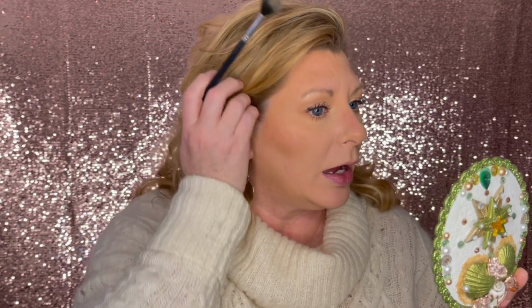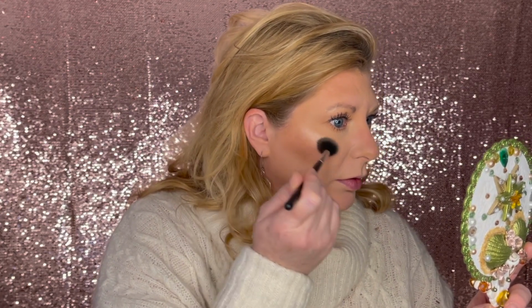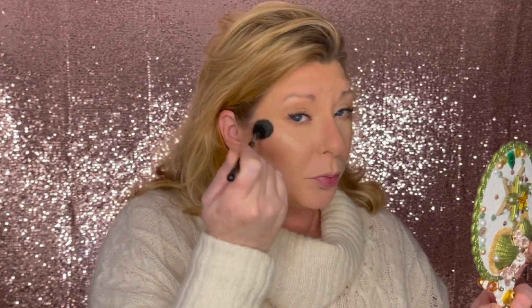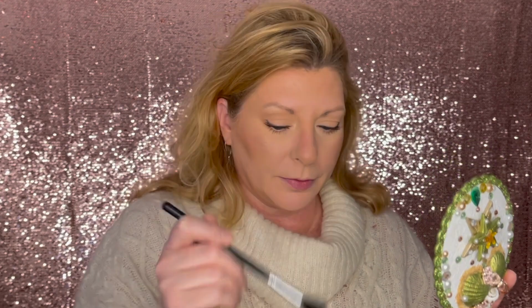There we go. Now, one of the things about keeping this face kind of neutral is using the same products over and over again for different areas. And so I'm definitely going to go back into my Charlotte Tilbury Film Star Bronze and Glow palette to do the highlighting on my cheeks, because keeping this look cohesive and not busy with lots of different colors is really what I'm going for.